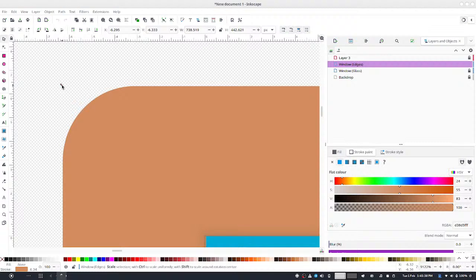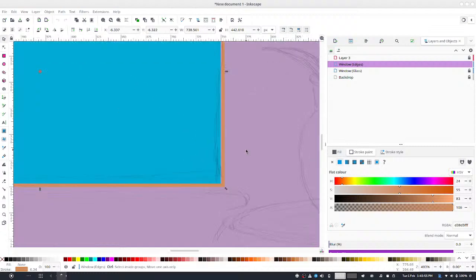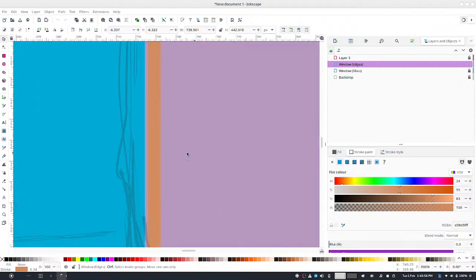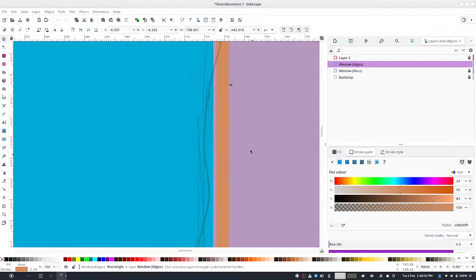You may have better results if your mouse is not as jumpy as mine is. Alright, there we go. So it's not bleeding onto the page at all, and it is still covering the window. Alright, I'm going to have to resize from this side just slightly. That's good there.